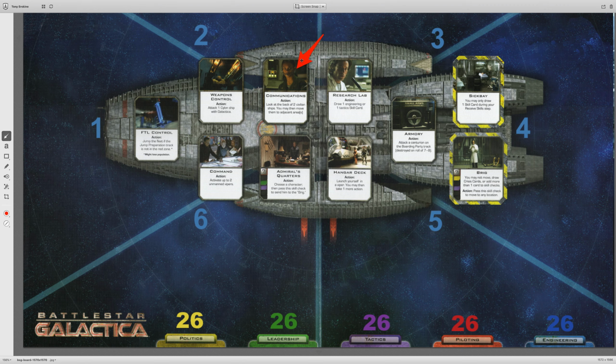Communications lets you secretly look at the back of 2 civilian ships, and then move them to adjacent areas. Now you can say what's on the back of them. Actually, I'm not sure. I have to look to see if you're allowed to say exactly what's on the back of them, because sometimes I have to check the rules on that one. But anyway, you look at the back of them and then you move them to an adjacent area.